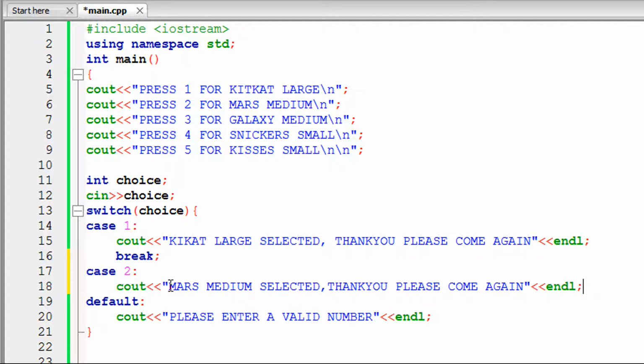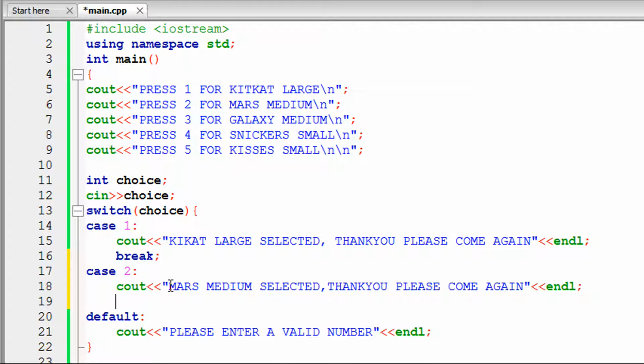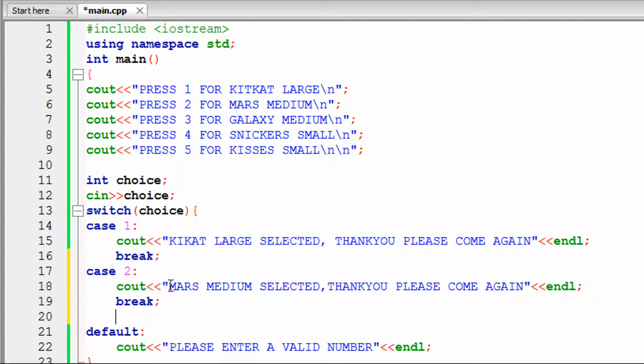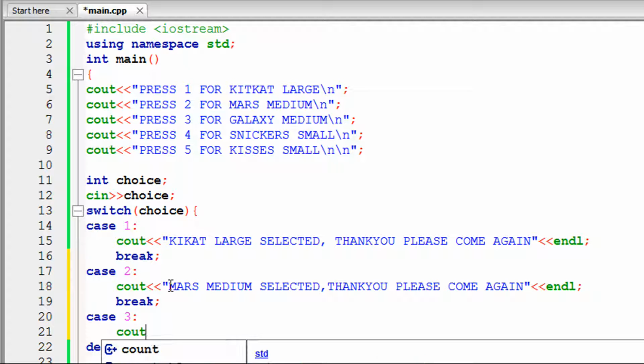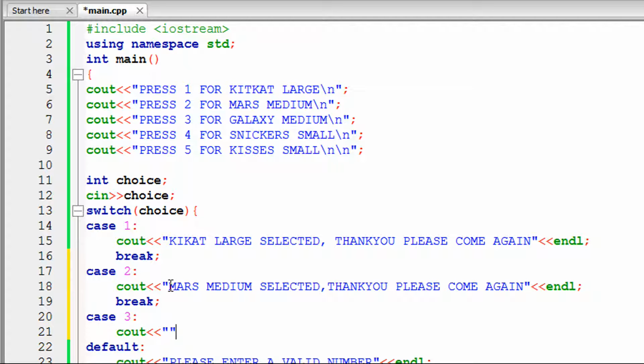What's happening to my typing? And in the third condition, don't forget this break before the third condition. So in case 3, or in easy words condition 3, we might want to print out, let's just create a basic template.